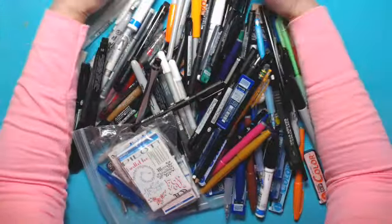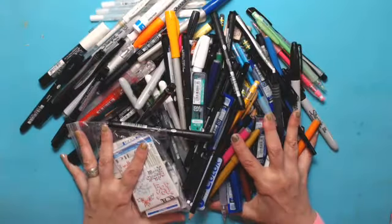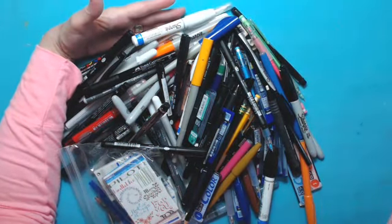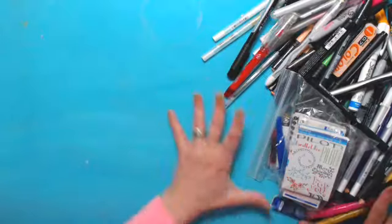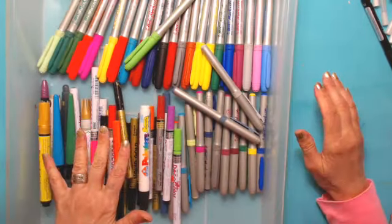So I'm going to do these, and I shouldn't have dumped this out. Now, again, this right here, guys, this is my everyday accoutrements. I use these every day along with my color pencils. So this has to be organized in some way, it can't go in a drawer. This stuff right here has to go somewhere where I can use it like this. Okay, so I'm just going to slide all this over to the side. Let's move my mouse out of the way because I don't want to accidentally lose my mouse in here. All right, so that and these are my go-to drawing and sketching pencils. Let's just set that right there for now, so that I can clean out the drawers, and then I have to decide.